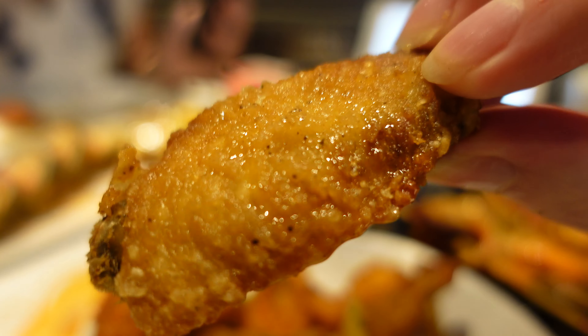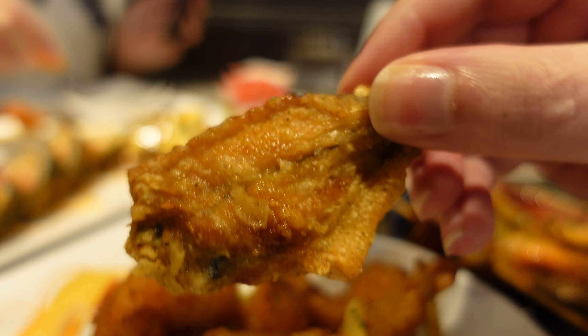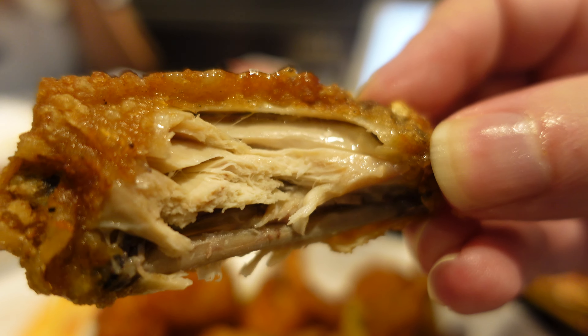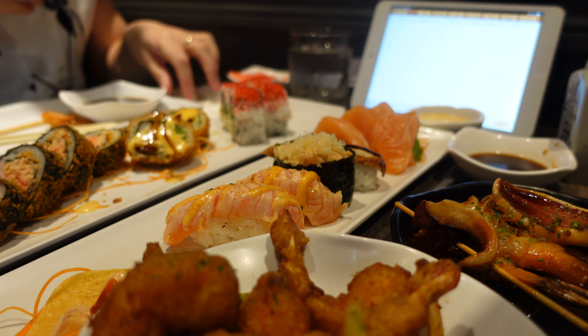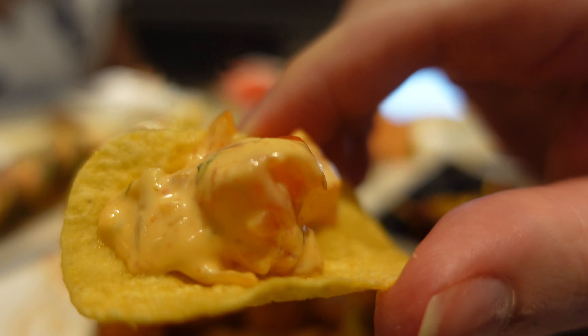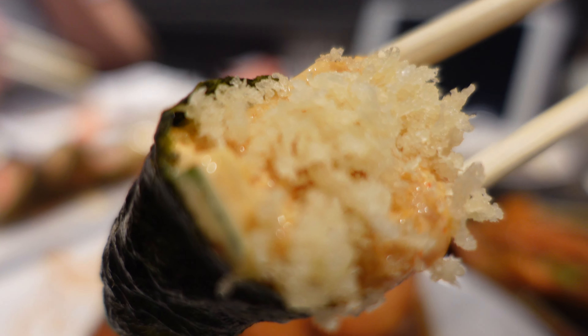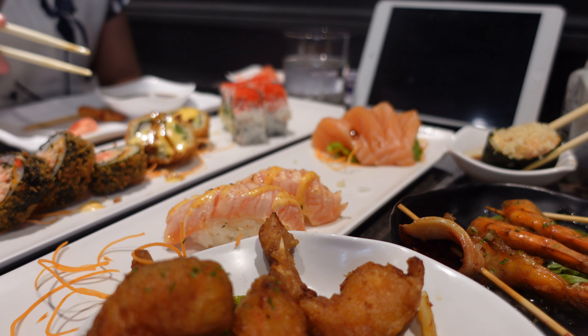This is their chicken wings flavored with pepper — they were also great and cooked perfectly. The spicy salmon tartare on a chip was a tasty crunchy bite. The dragon eye maki and the eel nigiri were both excellent; the cooking of the eel was on point and the teriyaki sauce was good and sweet. This is the spicy salmon roll — the taste was epic, it was spicy and crunchy, I enjoyed it a lot.